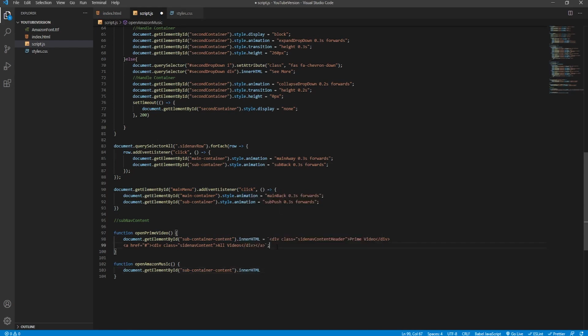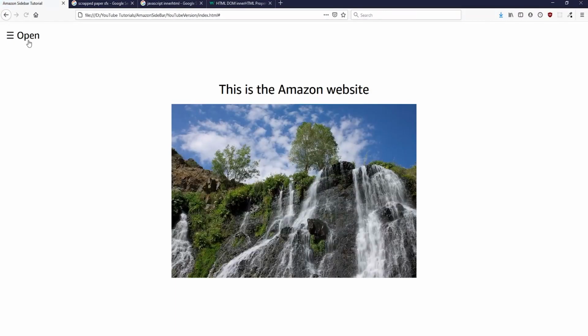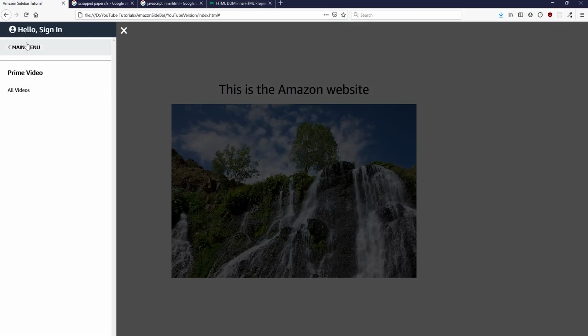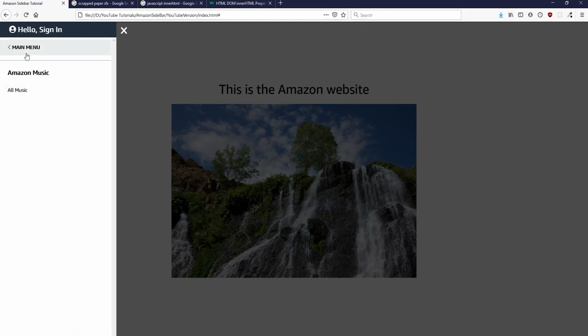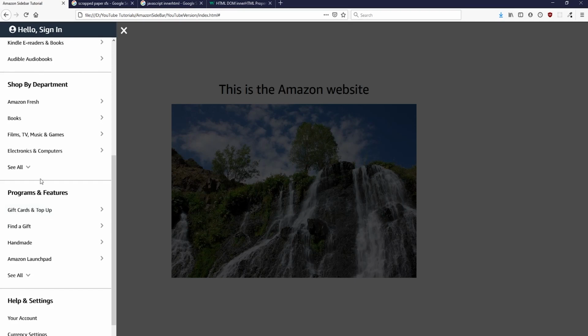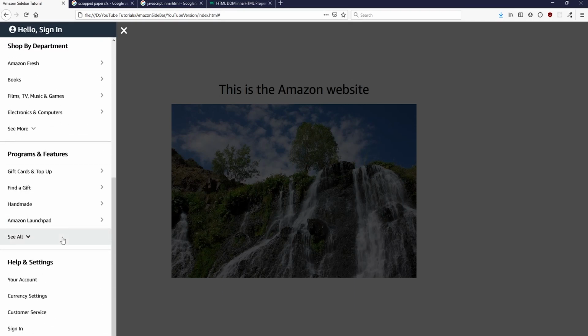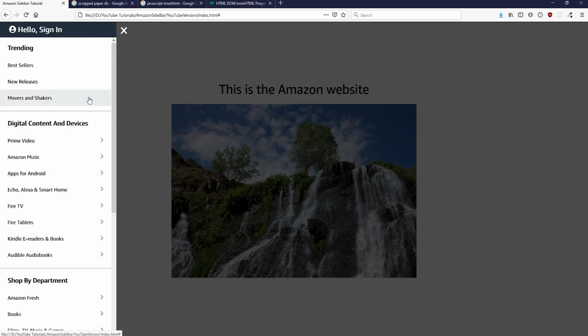Copy the same format, just 2 rows, but we're just going to change this. We'll say Amazon Music, and then we'll say all music. So we click on Prime Video, all videos, go back, Amazon Music, all music. So yeah, that's how you do it. Obviously, if we click on the other rows, then it's going to show the content of the previous event handler, because the content hasn't been overwritten. But you could fill all this out on your own if you desire. I'm just showing you how to do it.